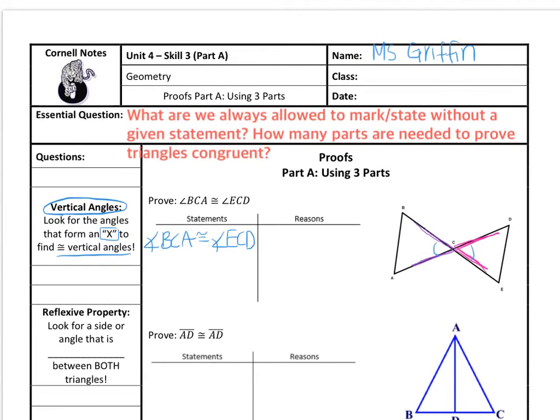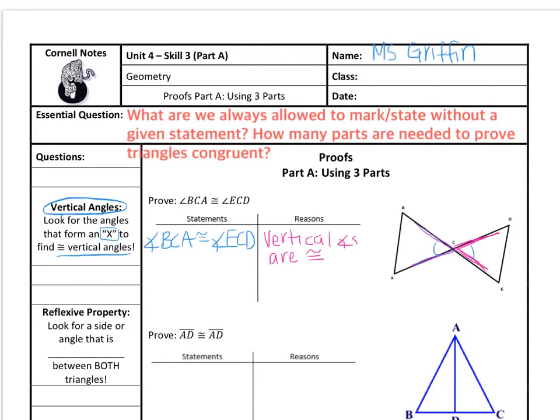Now typically we number the proofs, or number our steps in proofs, and we'll get to that part in a minute, but the first two here, where we're just talking about some definitions, are a little bit different. So we know that these two angles are congruent because a statement that you've been using for the last month, vertical angles are congruent. Just like you were using when you explained why some angles in your picture were the same back in Unit 2. That's it. That's all we need to do.